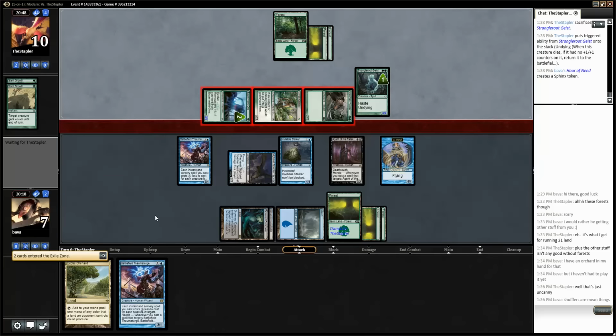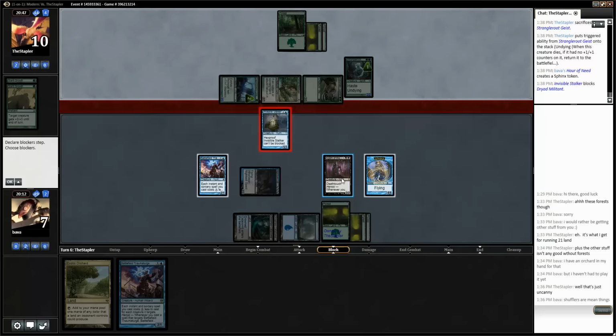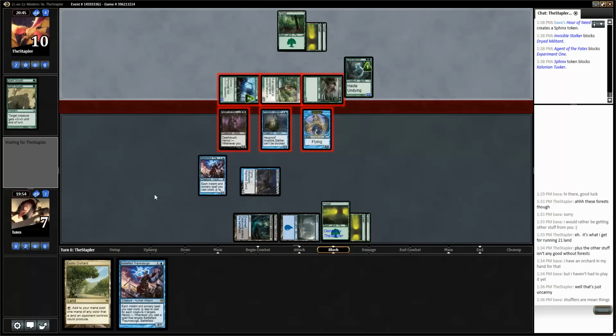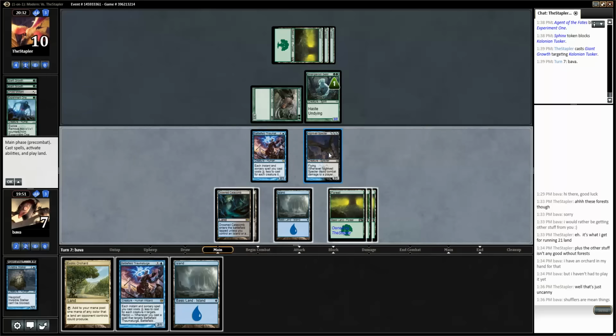Sphinx. Uh-huh. Okay, now blockers. You could have Groundswell, I suppose. If he regenerates the Experiment One, it will not kill the Agent. Okay. Well, 1, 2, 3, 4. He's got 6 coming in. I've only got this much life.